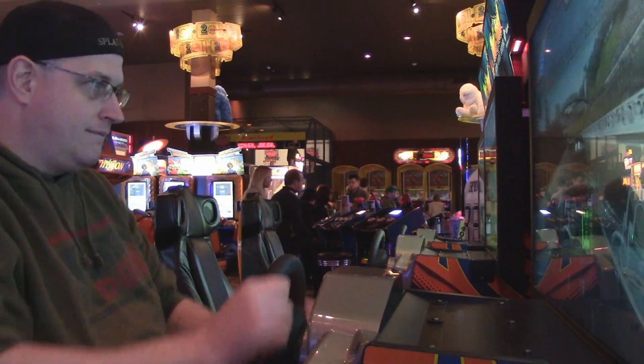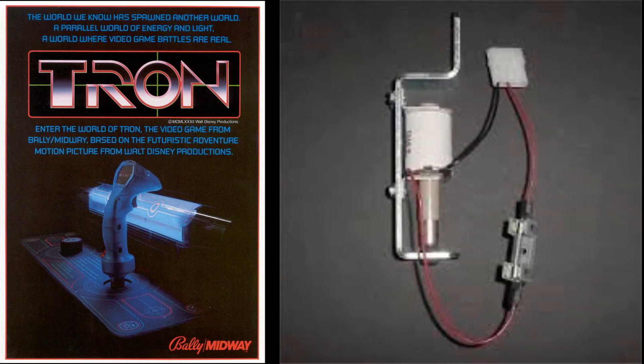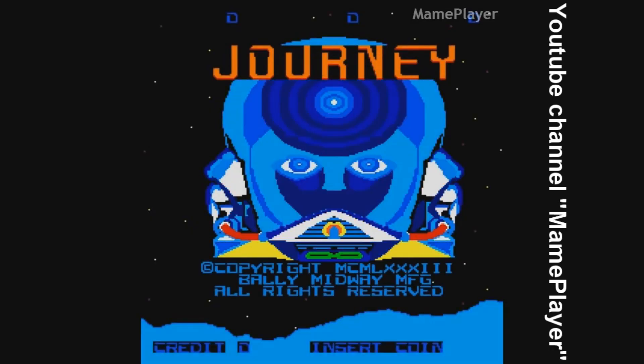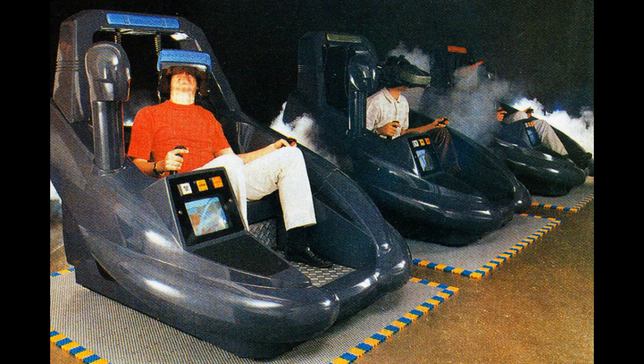I think this is actually the saddest part of the death of arcade gaming. Arcades are still out there, but it's not like it was back in the heyday. The cabinets themselves were gimmicky because they had to compete for attention — games had guns, cool joysticks and spinners, and some cabinets had practical effects built in like the Q-Bert Knocker or Journey's tape deck. This isn't counting specific game locations like Battletech Center or Virtuality, or games that couldn't exist in your home like Galaxian 3. Stuff like this worked because the novelty worked — since you weren't playing all the time, it was fresh and new every time. Plus, practicality: you can't make a 4D theater in your home. Going to a place that has it makes the occasion memorable and not mundane.